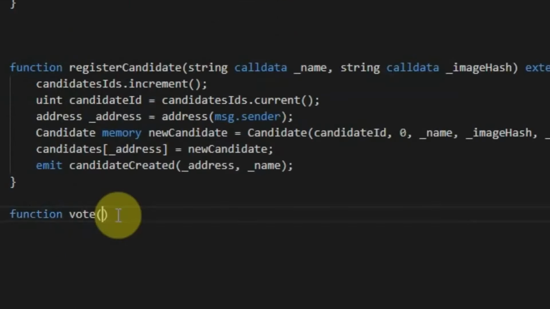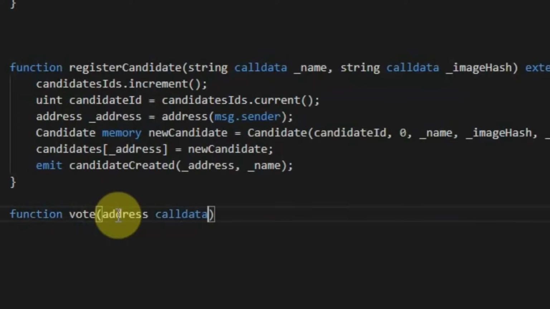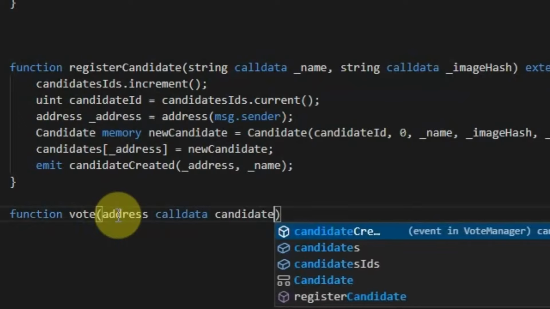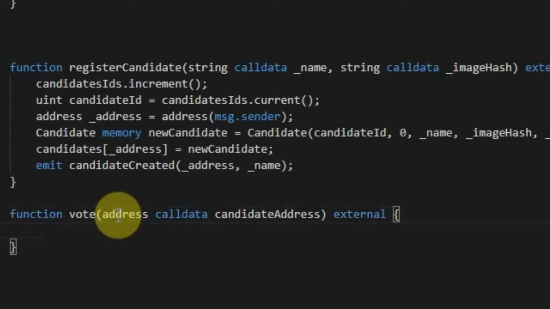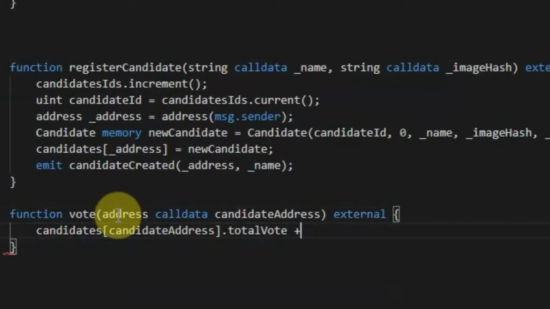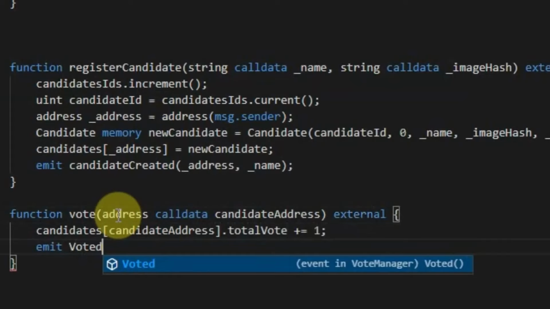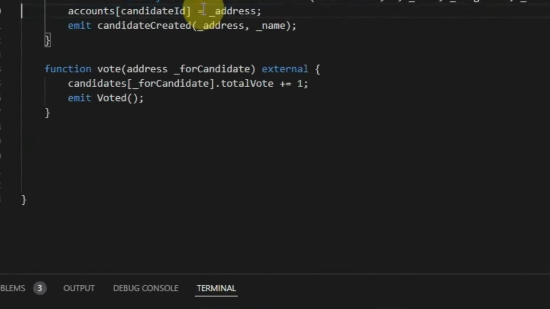Now we will write the vote function, and I'm gonna tell you this is gonna be very easy because of the way how we structured our mapping. The vote function will only take one parameter as an input, and this is the address of the candidate. It's also of type external, therefore we also can use calldata again. In our candidates mapping, we will look this key up, get the object and increase the property totalVote by 1. Finally, I like to emit an event again, because it shows that this operation was successful. So easy!